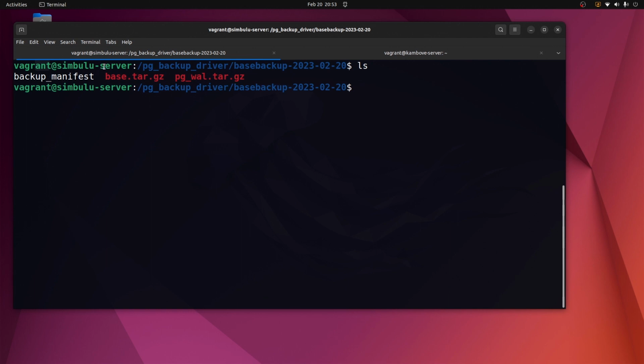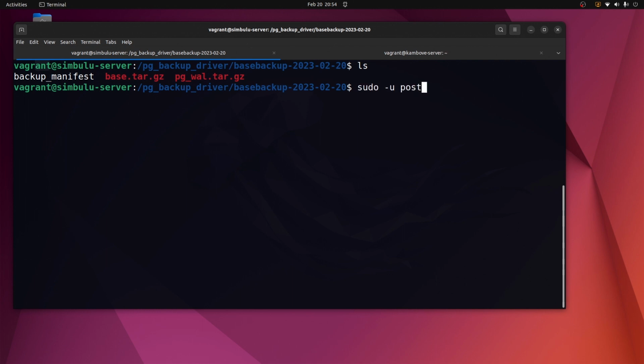And we have our base. This is the base backup. It contains files that we'll be using in our secondary server, so we may configure the standby server. Of course, we have the pg_wal that contains the last record of the WAL file. Let's try to extract pg_wal and see what is within.